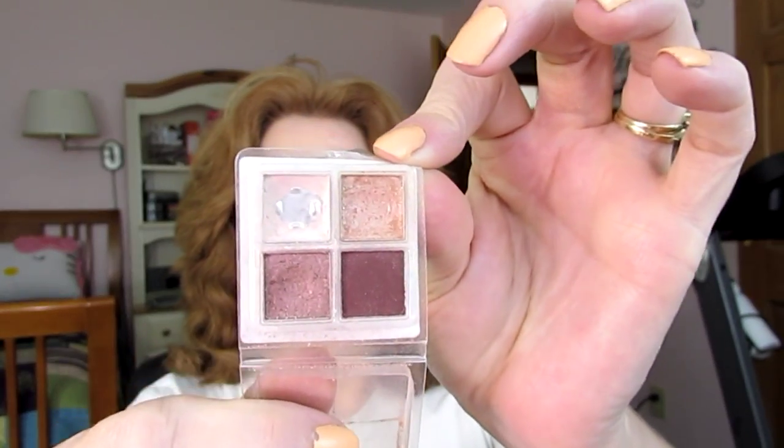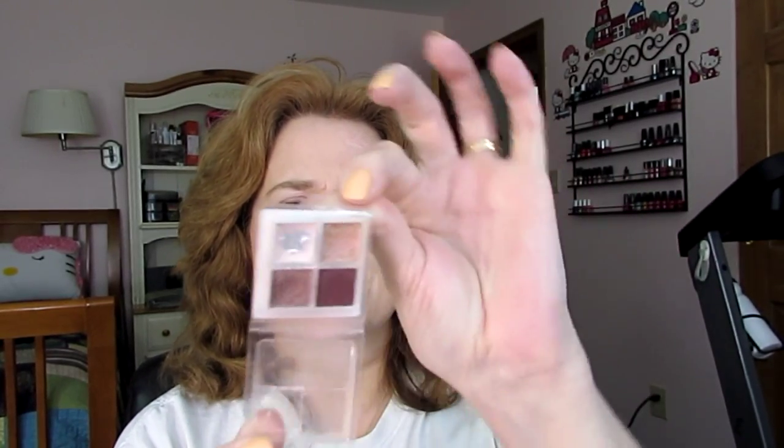I kind of limited myself with the eyeshadow, which drives me crazy because I have all these palettes that are really beautiful, but I would really like to use these things up. I've had this Revealed eyeshadow sampler in Ballerina for a while — like a good long while. As you can see, I've already hit pan on the lightest color, which will be gone really soon. I did use all four colors today on my eyes, so you can see that they're really blendable. I actually own the full Revealed palette, but I figured it's great to use these things up. I don't want to just toss it. This is going to be one of the eyeshadow things that will be gone by Halloween.